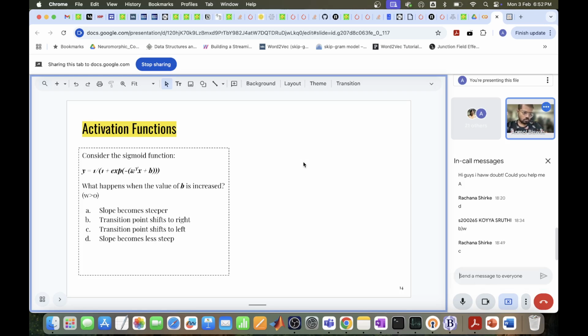So it is no longer 0, it is some minus 5 by w. And what this means is that your transition point has shifted towards the left, right? Which is exactly what you would get if, for example, you plotted the sigmoid activation functions for two different b values, with a positive weight. So if we do this, you'll find that it does indeed shift towards the left.